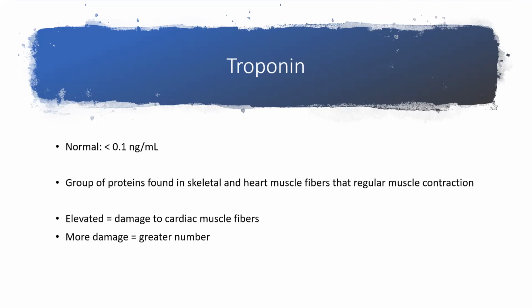Now, the only other asterisk that I would put beside troponin here is that if they come into the emergency room with chest pain and it is already extremely elevated, i.e., the troponin level is like 4 already, they will immediately take them to the catheterization lab, because they are in the midst, in the throes, at the peak of a heart attack. And so they will go ahead and intervene, because once you lose cardiac muscle tissue, you do not regain that function. And so troponins are very pivotal, the gold standard when it comes to determining whether or not a patient is having a cardiac event.